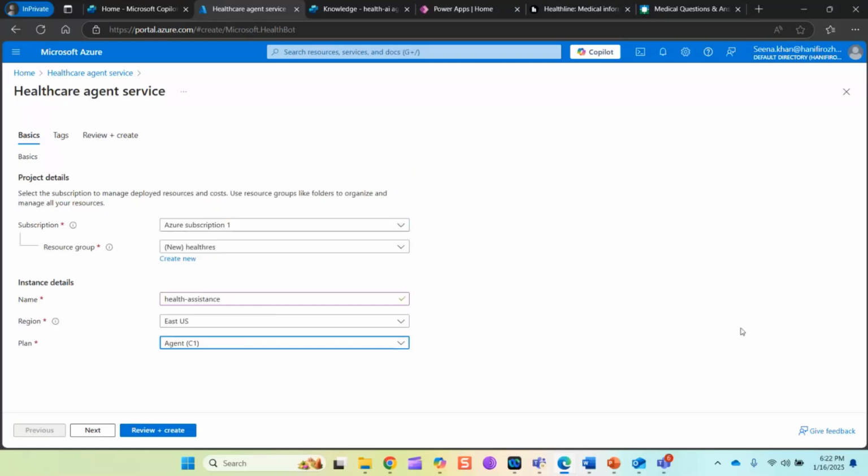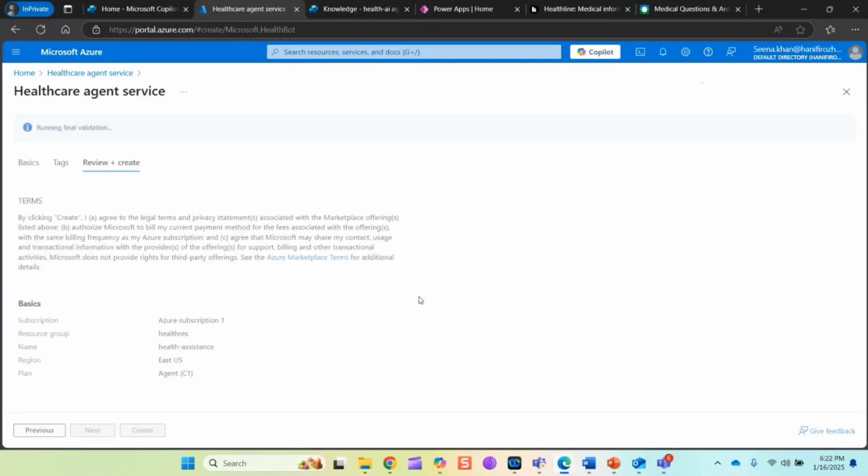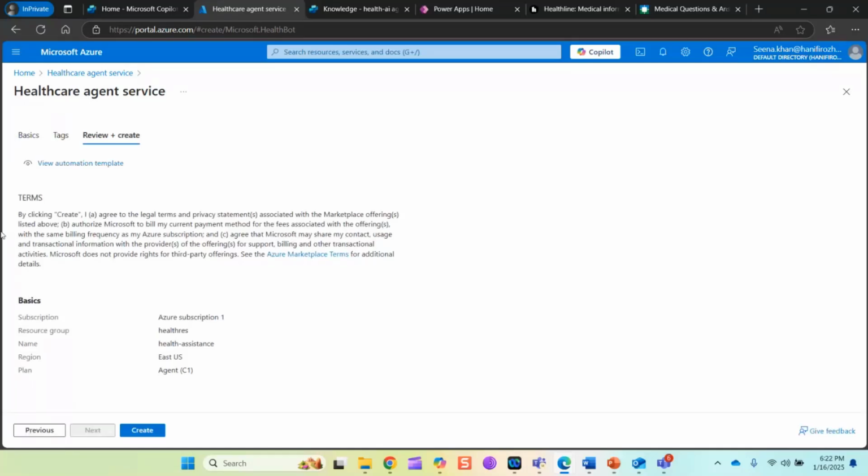So select Agency one and then go for the validation. I'm not going to configure any tags here. Now validation is complete, and click on create. Please wait for initializing and get it deployed.